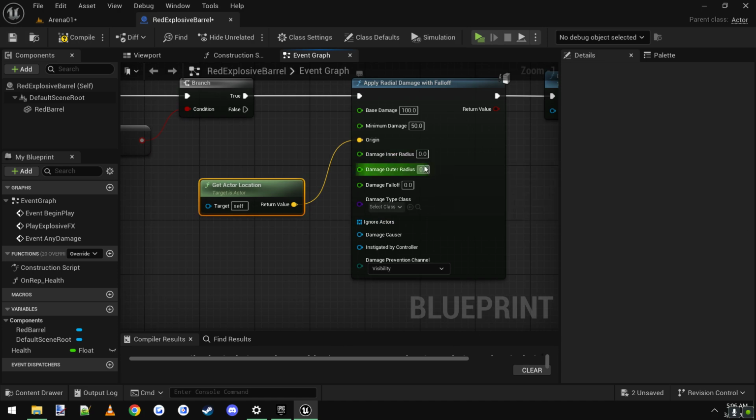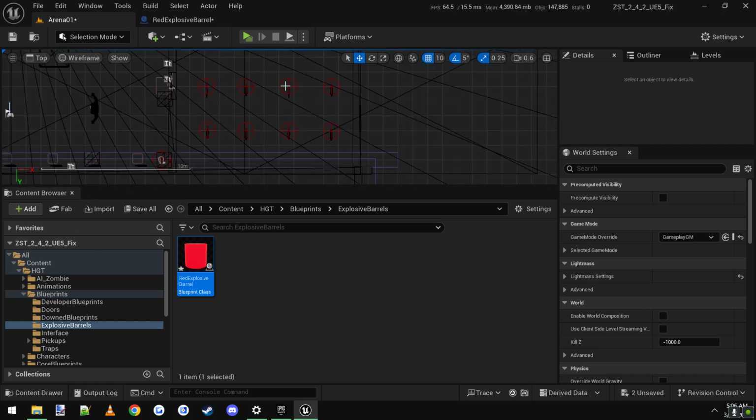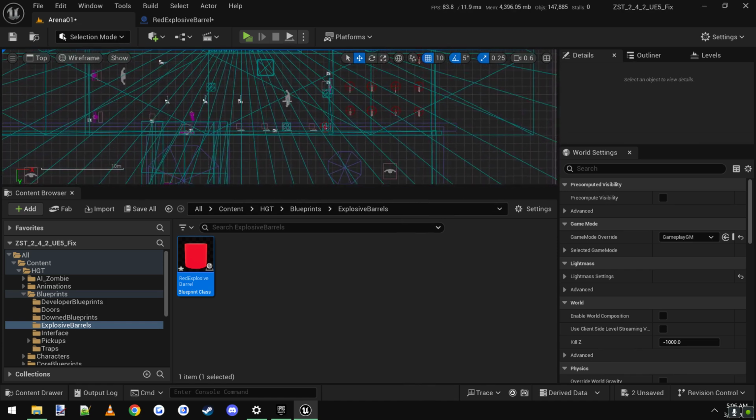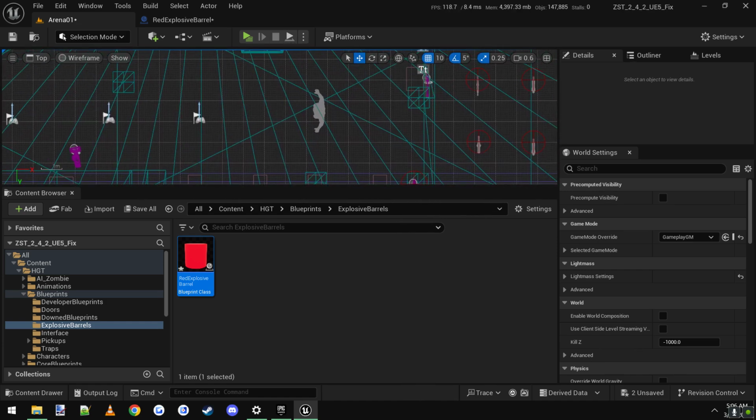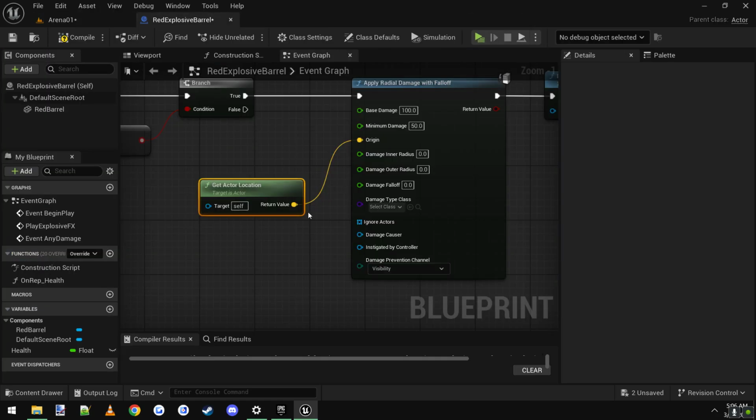Inner radius and outer radius. When you look at the map from the top down, you can see, let's see, like if this is a person and you hold the middle mouse button, 500, maybe we'll do 600 and 300. How about that? It's up to you. However, whatever kind of size explosion you want.